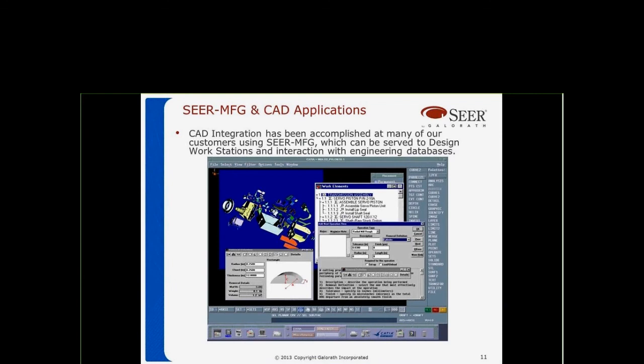I want to make you aware of the fact that there are many of our customers that connect to their engineering desktop and utilize CAD models such as CATIA, UG, ProE, etc. And what happens is that they send the data from ProE via flat file into our tool using that API I talked about before. It turns the crank, creates an estimate, and sends the estimate back to the engineering workstation. And like I said, we have customers that are doing this today and accomplishing this work. And it really is a time saver.